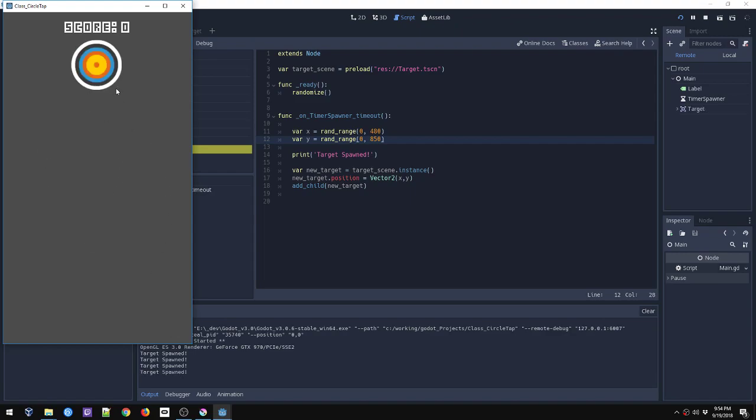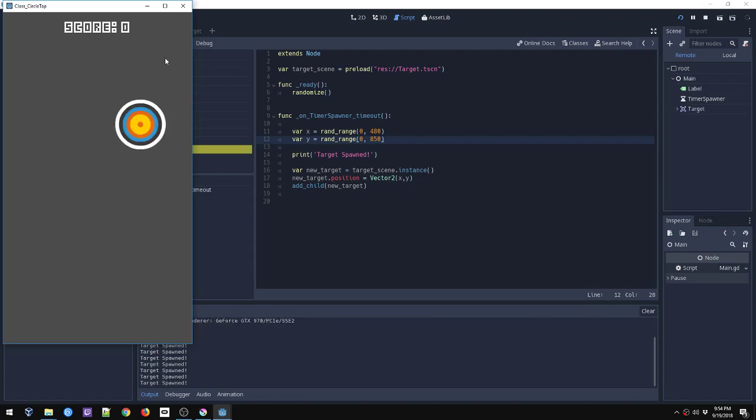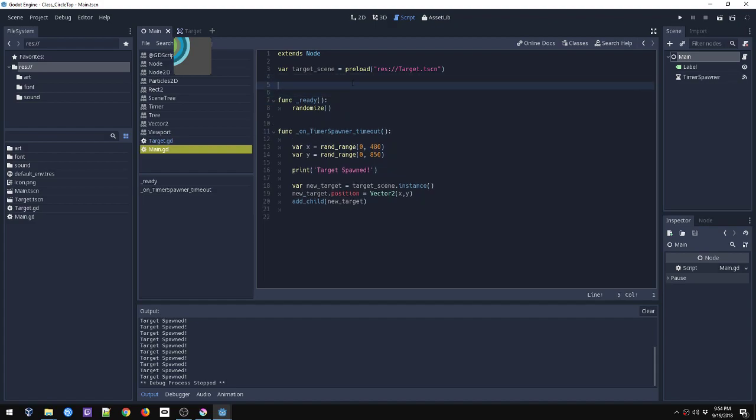That's great. But if I let this run long enough, this target would eventually be able to, yep, there, it just placed it right here, and it was actually hanging off the screen a little bit. I don't like that. What I'd really like to do is make sure it always appears somewhere in the center here. So what I'm going to do is add a buffer to these. So what I can do is add a variable, and I'm going to call it space, or spacer. Alright? And let's just say I'm going to use about 50 units.